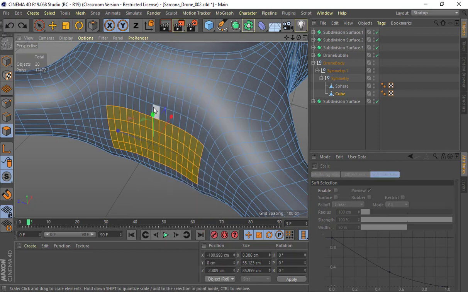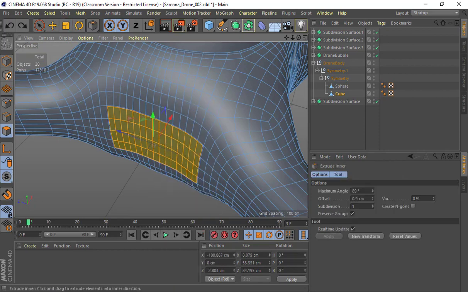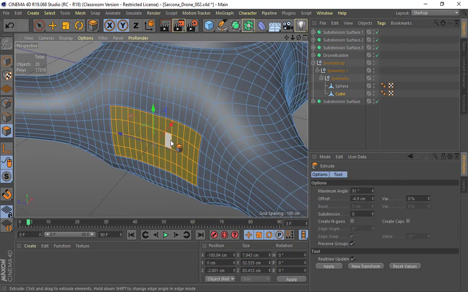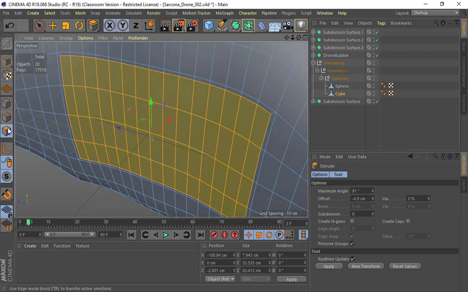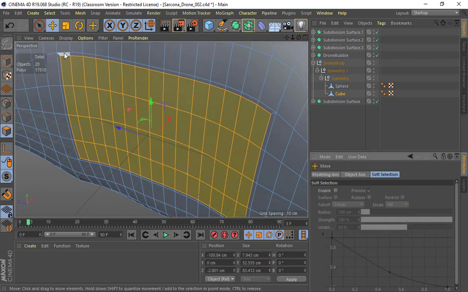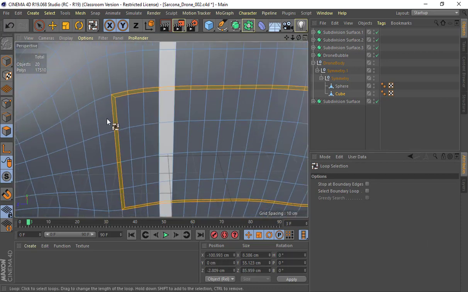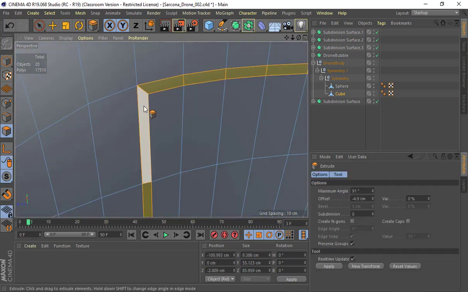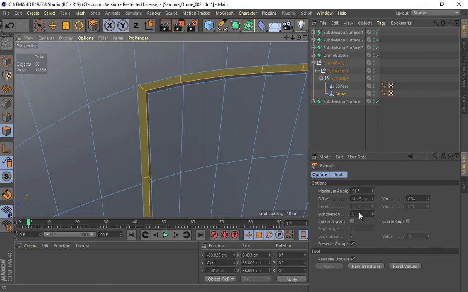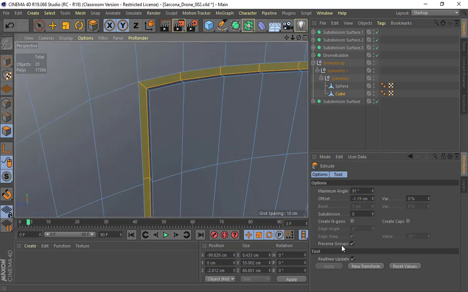So I'm going to extrude this in. Then I'll extrude it. Then I'm going to grab this edge here. So I'm going to go to loop selection. There we go. And then I'll go to my extrude and just push that in. Make sure my create caps is off. Make sure preserve groups is on.